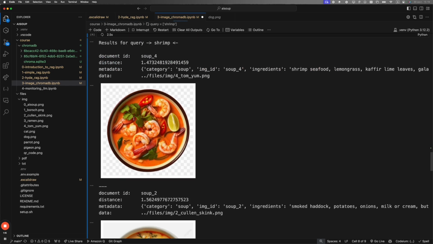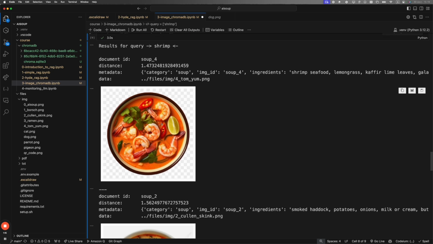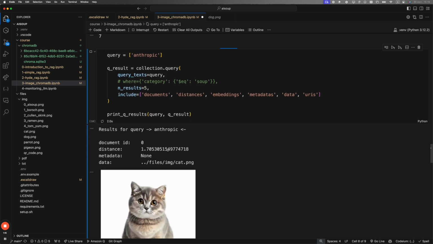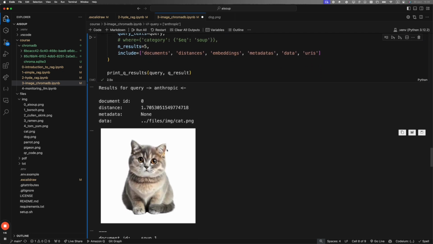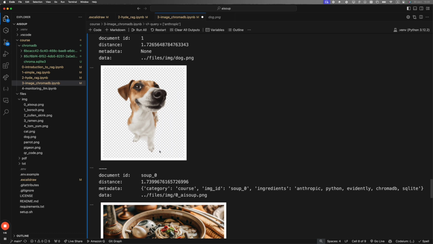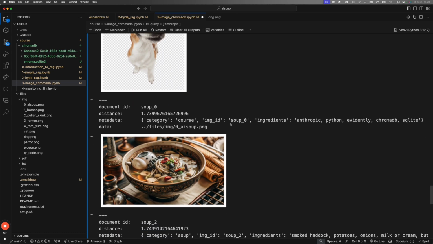Let's query with that. Perfect, it worked. So we can query with strings and have images as a result. But what if I want to query a specific ingredient, Anthropic, which is related to one cool soup, AI SOUP? And we see here that the result is actually dramatically negative. The first, second and third images are wrong; only the fourth image, which contains Anthropic, is the right answer.